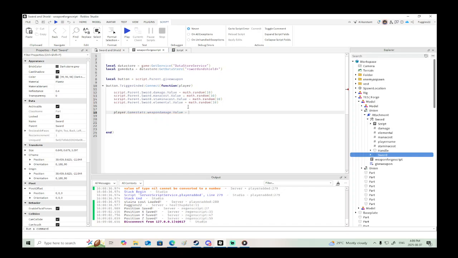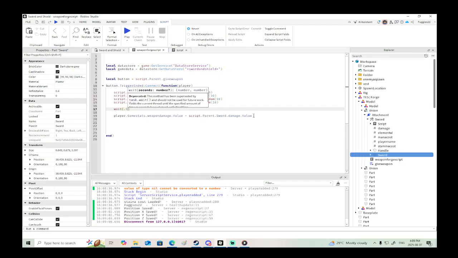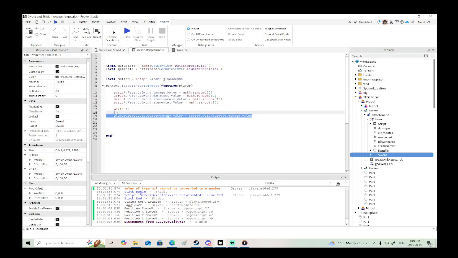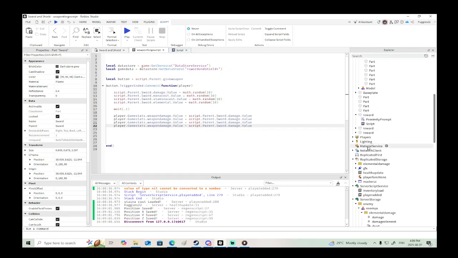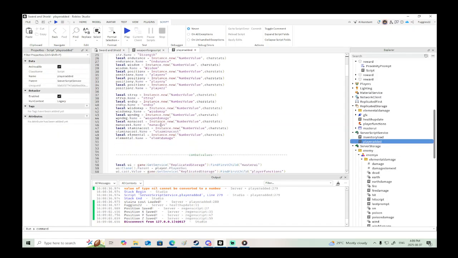We can say equals, so we can wait a split second for it to populate, and then what do we need? We'll copy this. We need 2, 3, 4 game stats. Now we've got to go through this all over again here. Where are we? Player added.